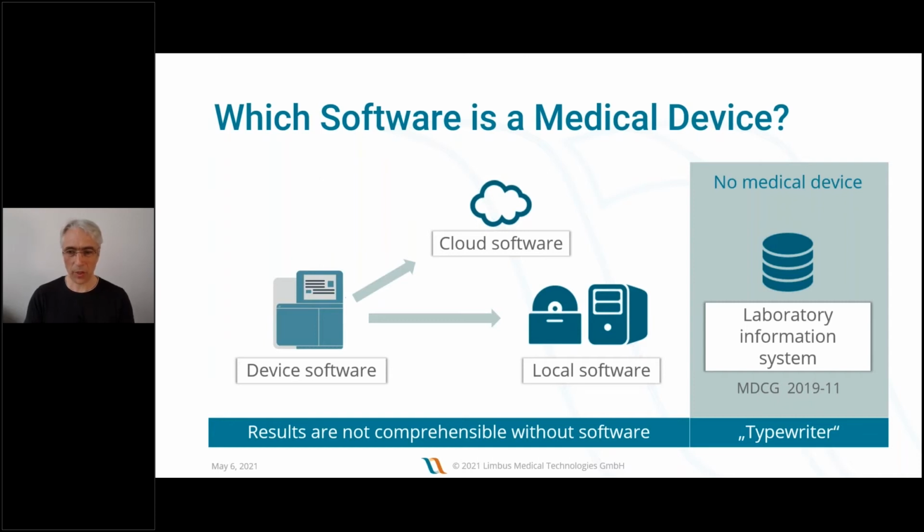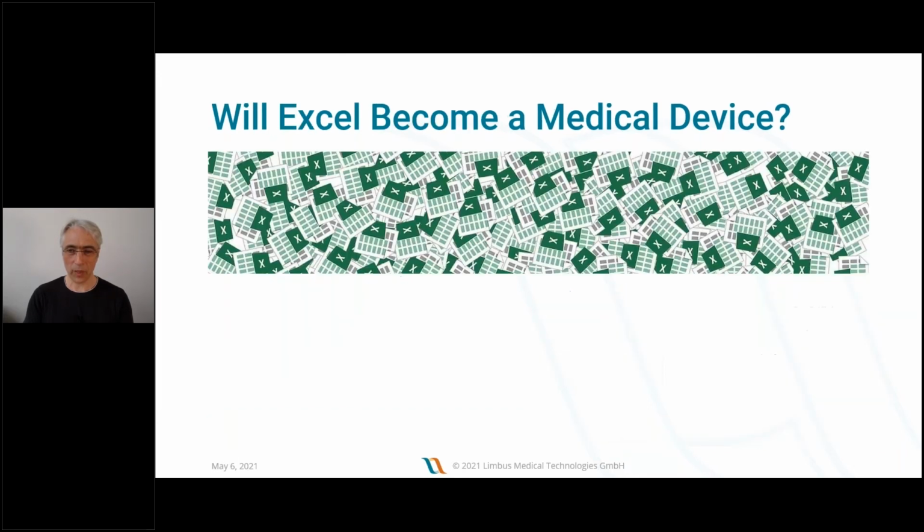So laboratory information system manufacturers can still relax, but basically any other kind of software will have to be examined very closely. We are asked quite frequently by our customers, well, I'm using Excel in my laboratory process. Would Excel become a medical device? I mean, I'm just looking at data, I'm reviewing data, I'm not modifying it. Excel is not a programming tool in my purpose.